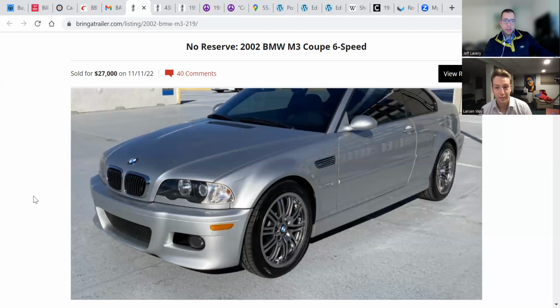Yeah, 100%. And when you said, "What else can you buy for this money that would be this fun to drive?" the only thing that came to mind right away, and it's really not even a fair contest, is the Honda S2000. Actually no, that's very fair. It revs to nine grand, it's a very high strung motor, lightweight. But it's also not a car I would want to drive every day.